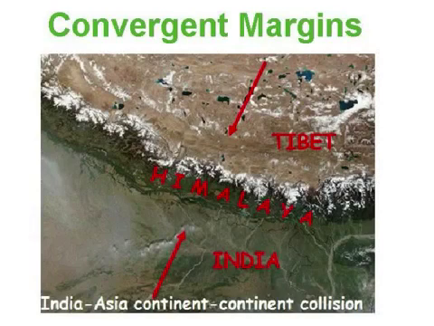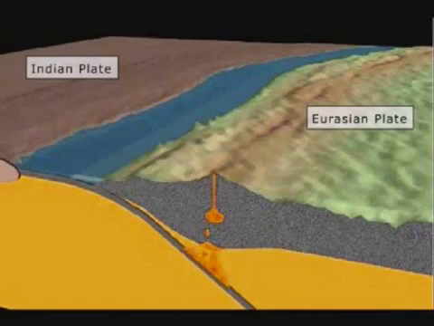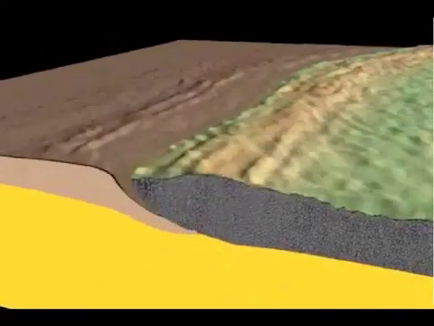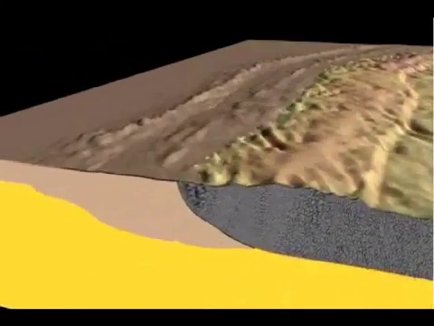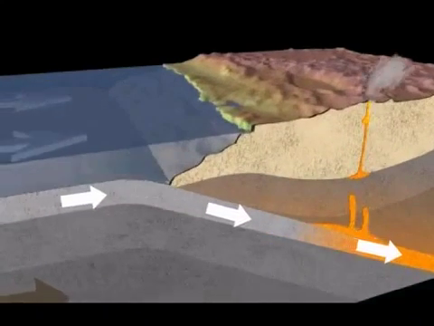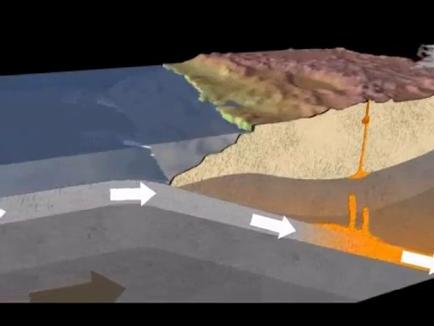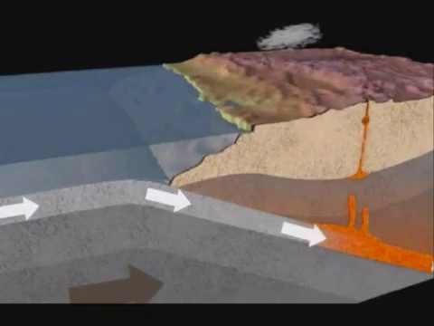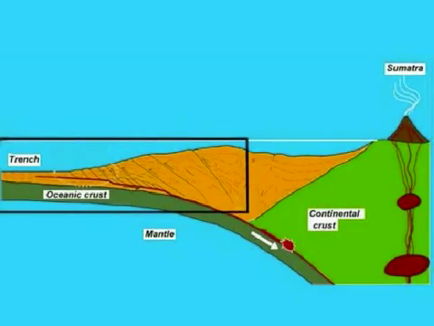Here is another example of convergent plate movement. One plate pushing against another. The Indian continent is moving. It is a separate plate. The Indian plate is slowly being pushed down under the Eurasian plate. Indian crust is being destroyed, while the Eurasian crust is being lifted, creating the Himalayan mountains. The Indian plate movement is a good example of subduction.